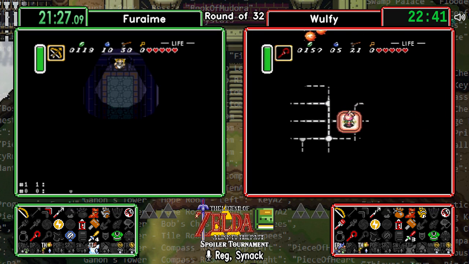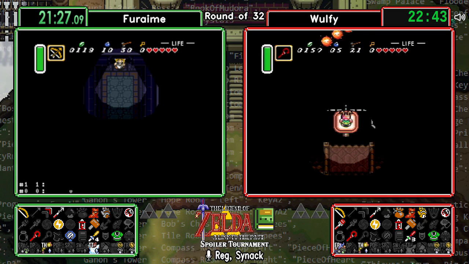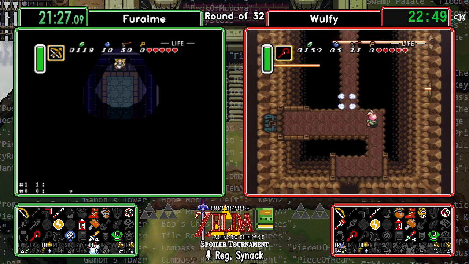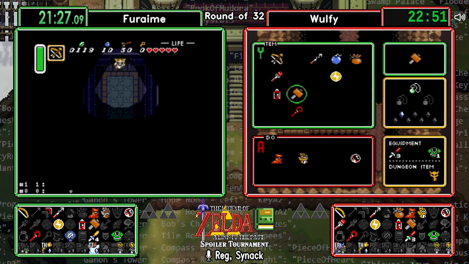So Wulfy has yet to find anything in Turtle Rock. The only remaining chests he can get to are Laser Bridge. He doesn't have the Ice Rod, so he cannot kill Trinexx. So whatever he's looking for must be there.